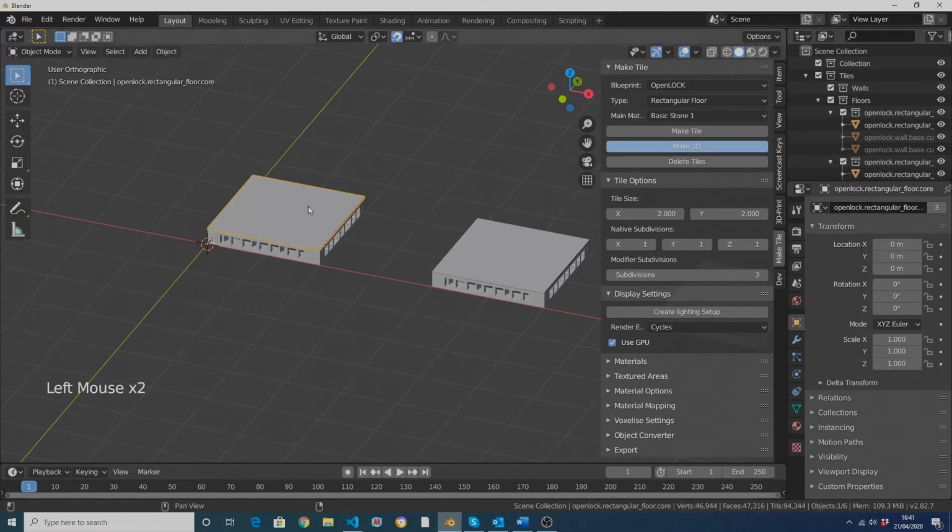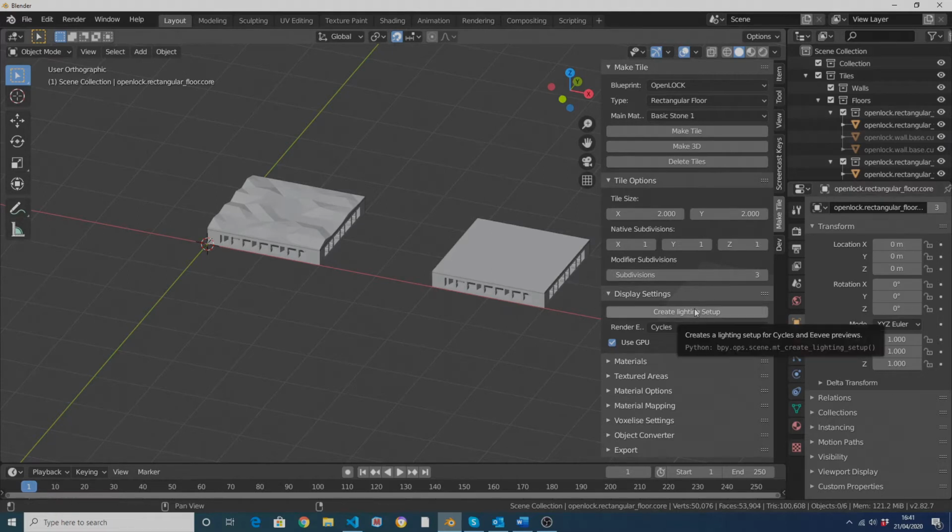Okay, so if I do this on the first tile, then once I make 3D, it's taken about 2.5 seconds to make it 3D, but pretty much no detail at all has been picked up. This is because the number of modifier subdivisions here, what was previously just called subdivisions, is set to 3. So modifier subdivisions is the number of times every face on the tile is subdivided, rather than the ones just with the detail on, which the new native subdivision option controls.